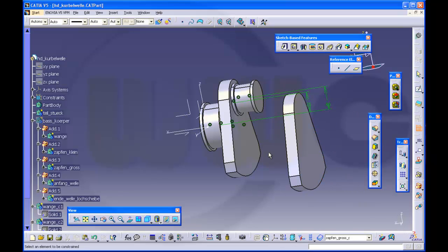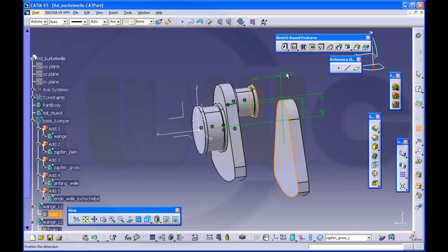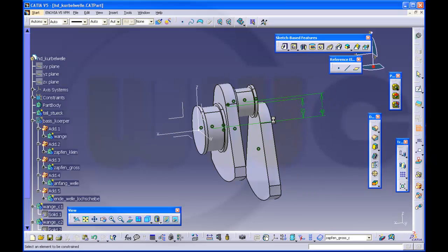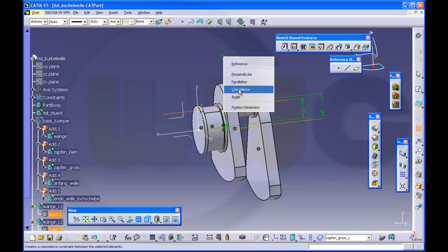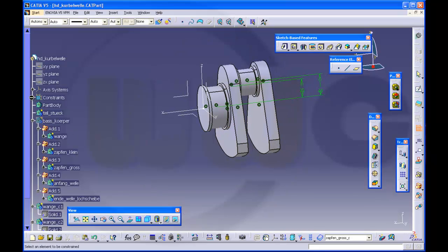Then set this face on that face. Coincident. Put this axis along that axis. That should do the trick. Yes. Now I want to hide the constraints.